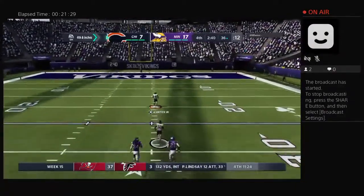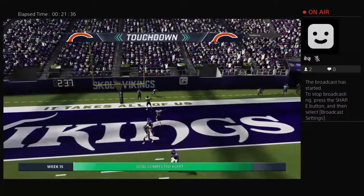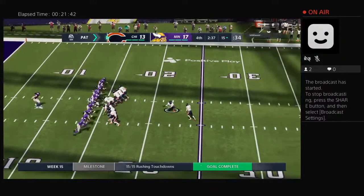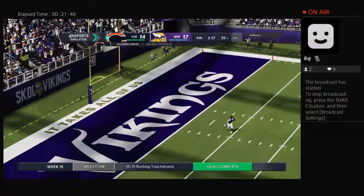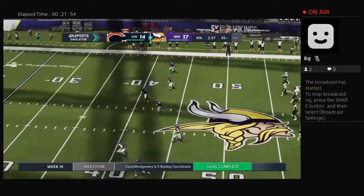And he's into the clear. 20, 10, touchdown, Chicago. David Montgomery, his 9th touchdown of the season. And the Bears have cut it to within a score. And this is up and good to make it a 17-14 game. Now after the touchdown, here's Santos to kick this one away.